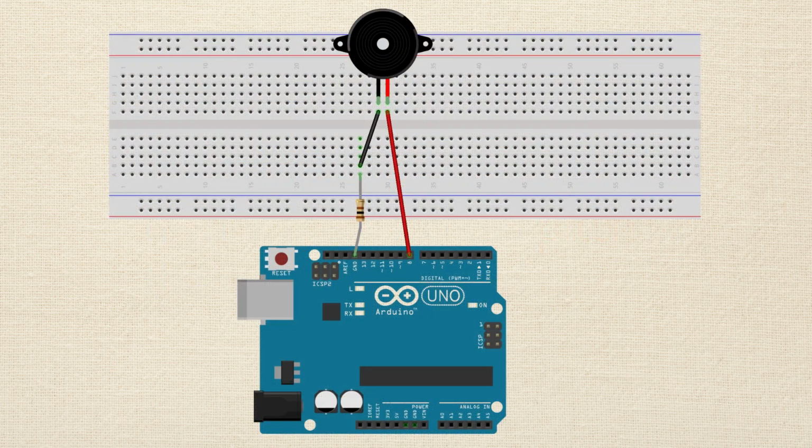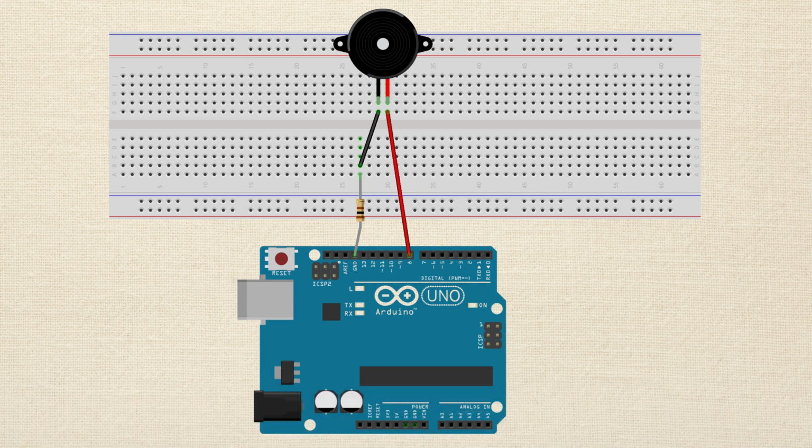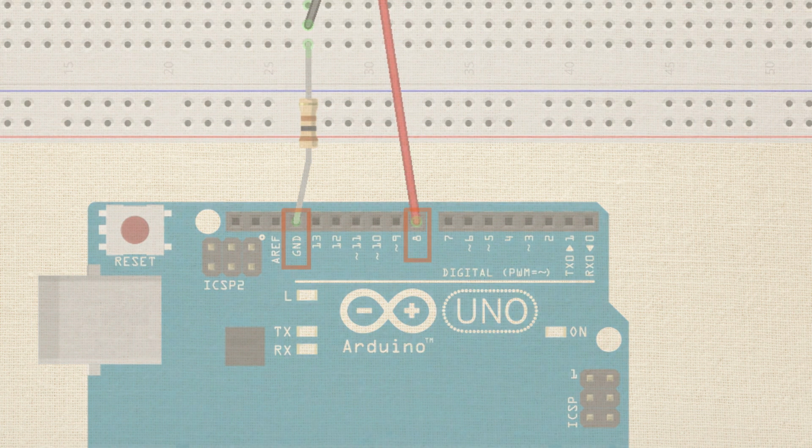All right, so now let's go ahead and set up our circuit. All you're going to do is take the piezo buzzer and place it into the breadboard so that the two leads are on separate rows. Now, a piezo buzzer has two leads. The case of the buzzer will likely have a little positive sign on it. You are going to want to connect the positive lead to pin 8 on the Arduino. And the other lead, you'll connect to ground through the 100-ohm resistor. Well, that's it. Let's go ahead and jump into the Arduino sketch.